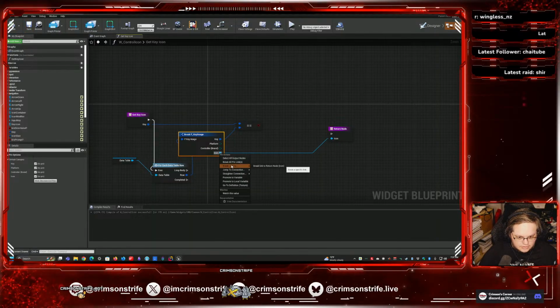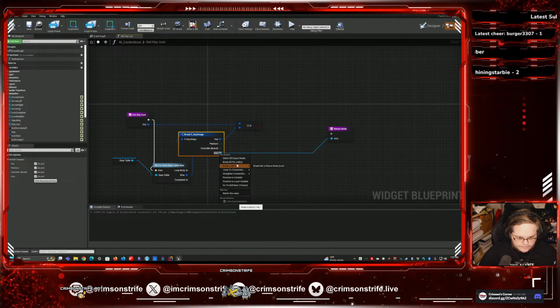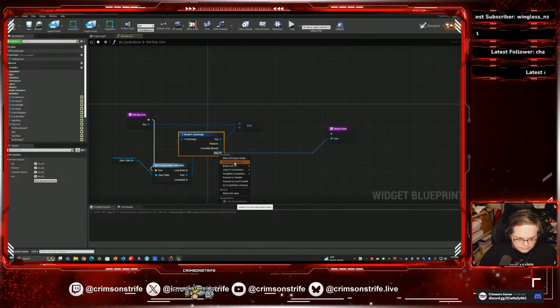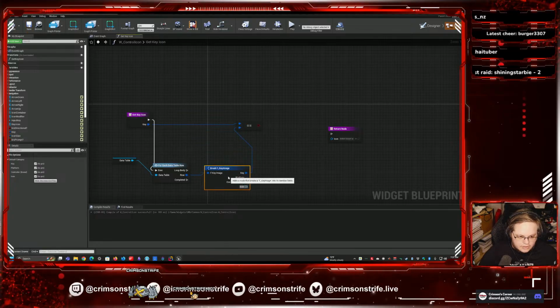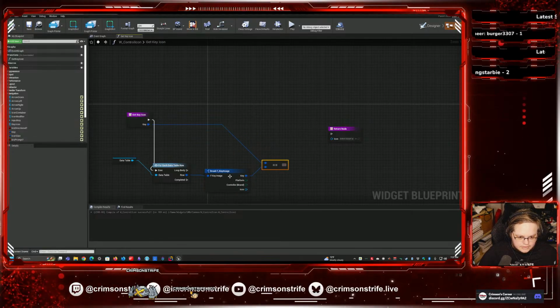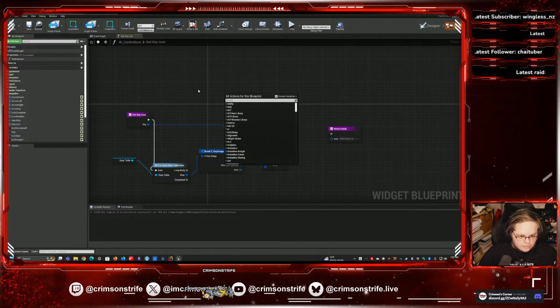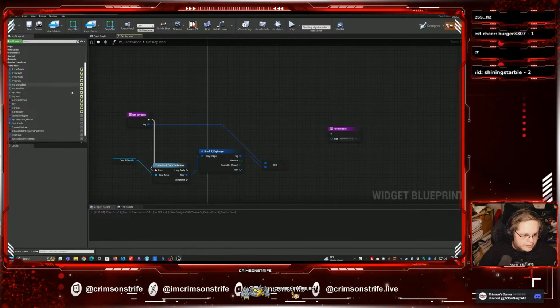I just need it on my return node. All right, if this is true, can we do a local variable?